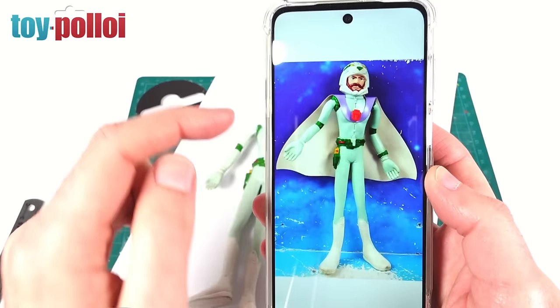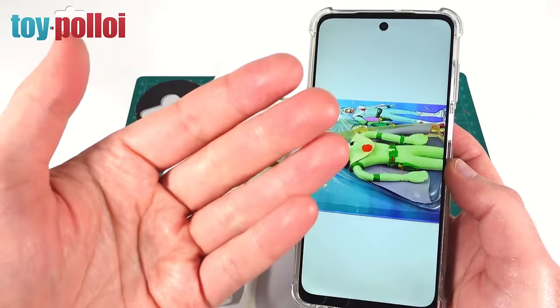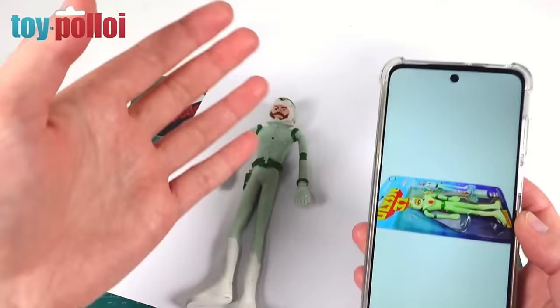It's also different colours — one side is white and one side is purple. You can see on this image that it's shown with the purple side on top, but it should actually be the other way round — you can see in the packaged version that the purple is on the inside. I haven't been able to find any purple vinyl, so I'm just going to make mine out of white vinyl, but it will still look pretty good. So let's work out this pattern first and see what we can do.